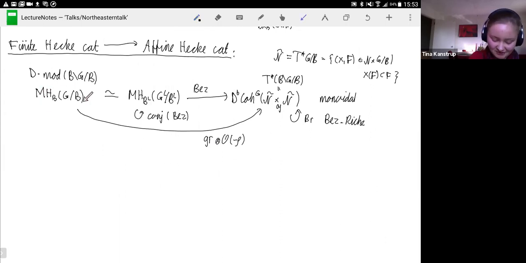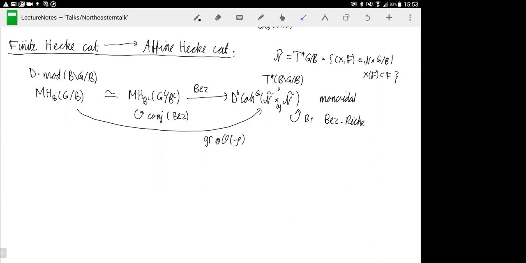But for the purpose of dealing with link invariants, I don't actually care that much about every element here. I have my favorite elements that correspond to my braids, and I care about those. So this functor is these two realizations of the affine Hecke category. I think that's roughly the title, or at least most of the words I said are in the title, but they might be in a different order.